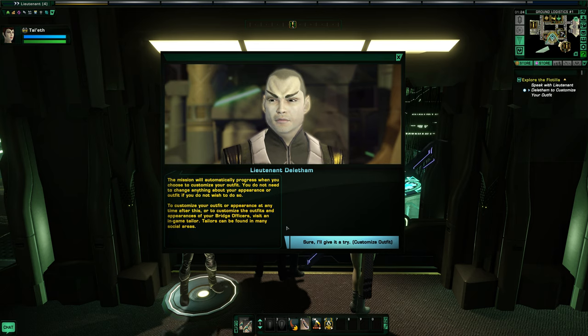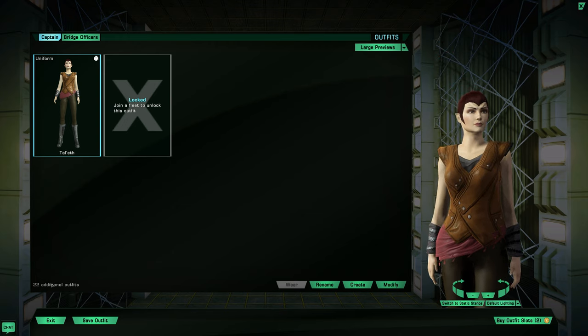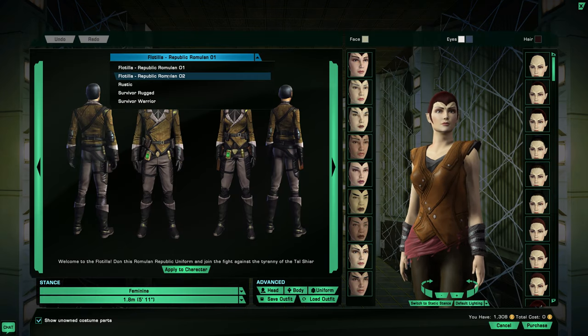So this mission will automatically progress when you choose to customize. You do not need to change anything about your appearance or outfit if you do not wish to. So we could just stay the way we are, but you could also optionally do this. So let's say now we have some new options here. Let's go ahead and put on our new outfit. I mean, why not?